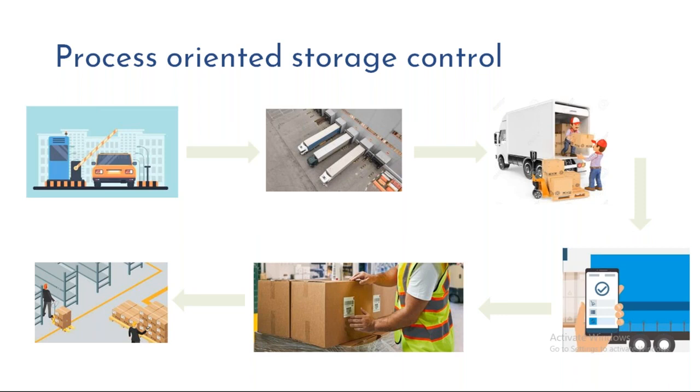Now, how will the receiving work? Receiving will work like this. First, a truck comes in. The truck will report at the checkpoint. So the first step, the truck reports at the checkpoint. Okay, so this is a checkpoint. After that, in case there are empty doors available, you can see multiple doors available in a warehouse, there could be a single door or multiple doors also. Depending on the availability of a door, I can directly redirect the vehicle to go to a particular door.